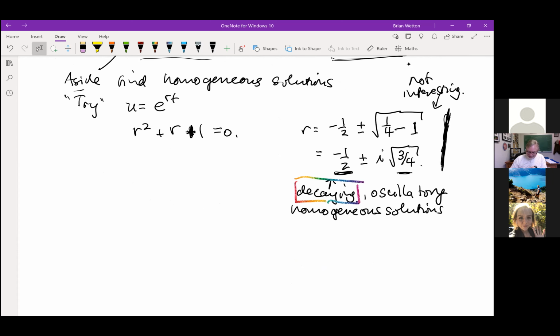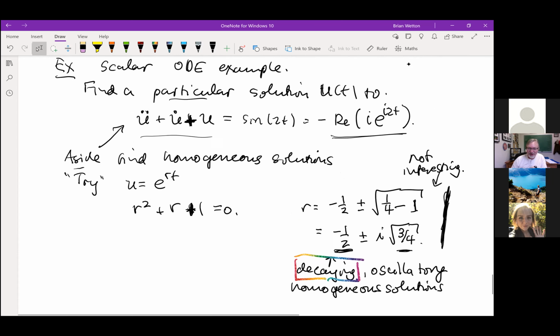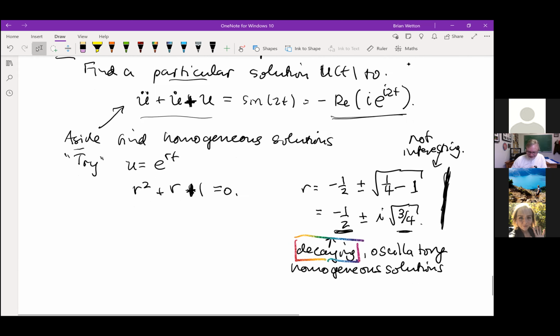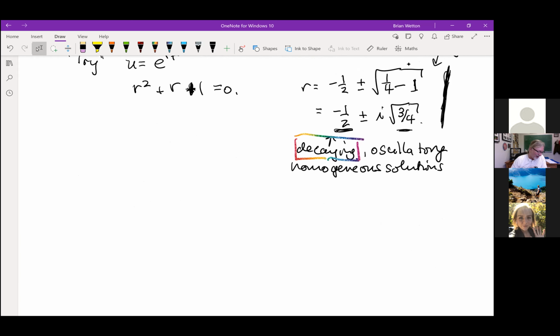Oh, and hey, we could use Laplace transforms to solve this, right? I'm not a Laplace transform guy though, right? So now I just want to plug this in and go, I want u of t. I know it's going to be, this is the particular solution now.